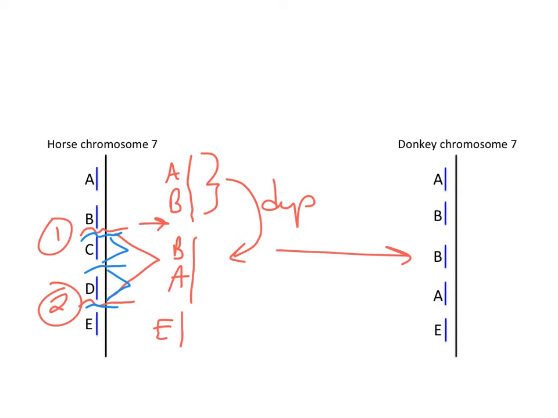What do you think? Any concerns or questions? Yeah? So they duplicated first and then they inverted? Or? It wouldn't really matter. So the question was, did the duplication of A and B happen first, or did the inversion happen first? So once again, I challenge you to do things in the opposite order and see if it makes a difference in the end.